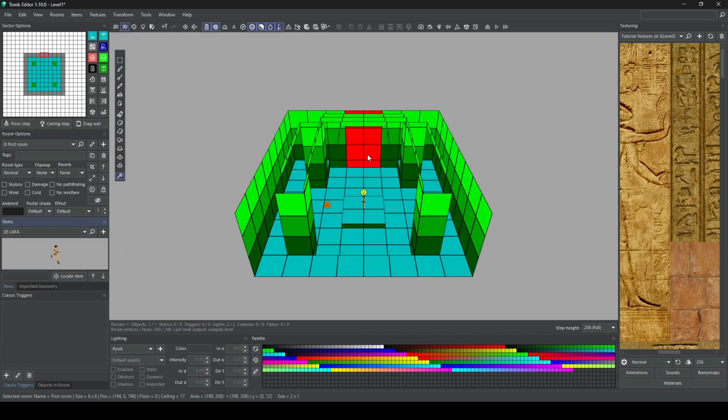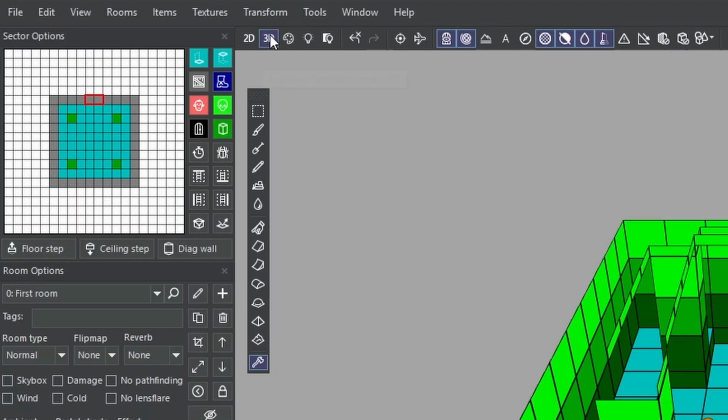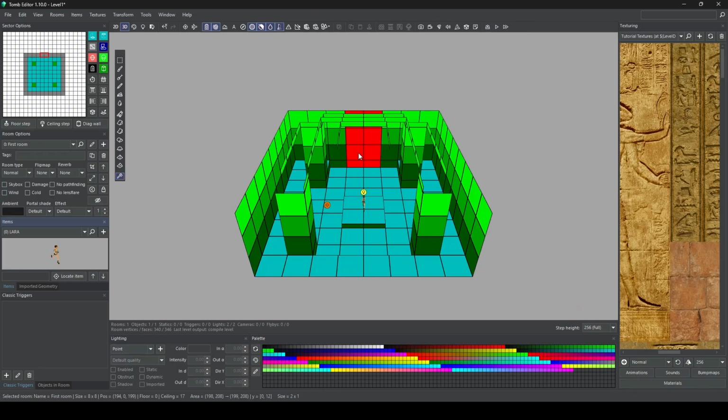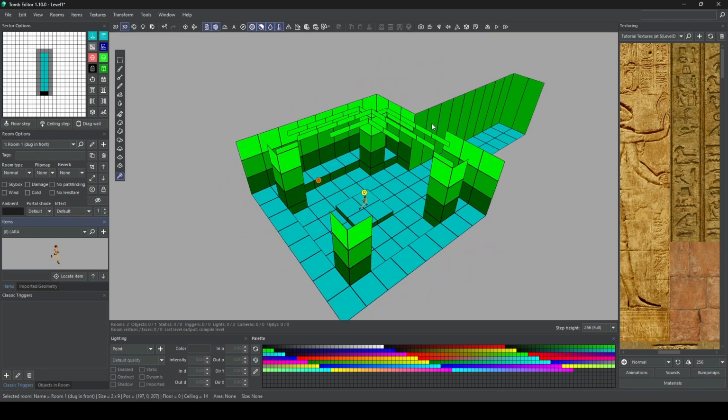Select the two walls in the middle here, and then, provided that we're in geometry mode, scroll down and you'll notice this last one, which is called Portal Digger. So select that, and if you click on the walls here, it creates a new room connected to the previous one. While holding down the mouse button, we can push it out, we can pull it back, and so we can actually have a little bit of control about how big the room is going to be. What we want to do here is push it so that it's 9 blocks long. If you make a mistake here, don't worry, we can change the size later on. It's no big deal. And then release the button, and we've created a new room connected.